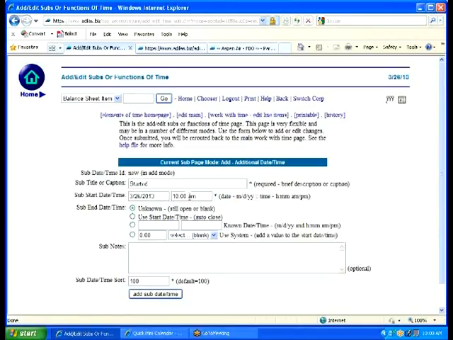Started, and what time did we start this morning? 8. Okay, perfect. And are we done yet, or are we not sure yet? No, we're not ready. Okay, and what's the first thing we're going to be doing? Are we going to be laying out a pattern? Yes. Okay, you'd say add sub-date and time.